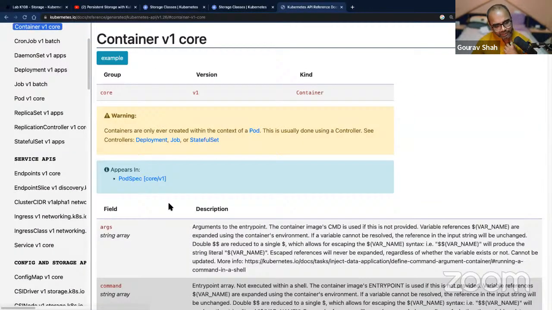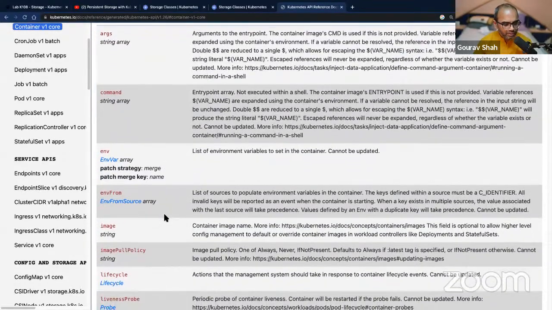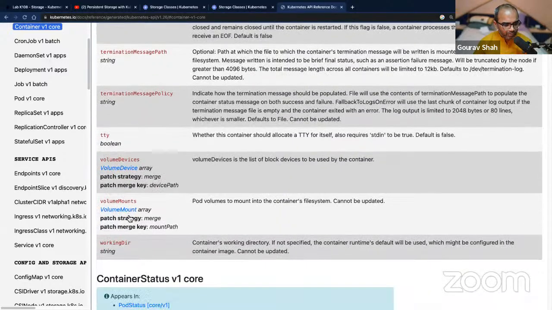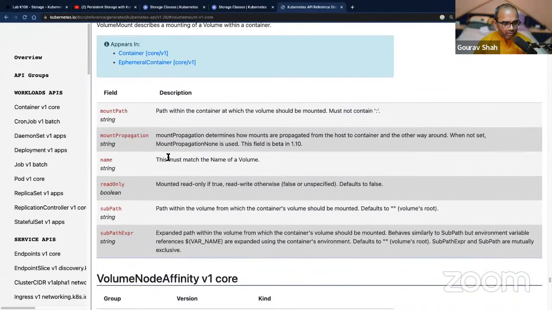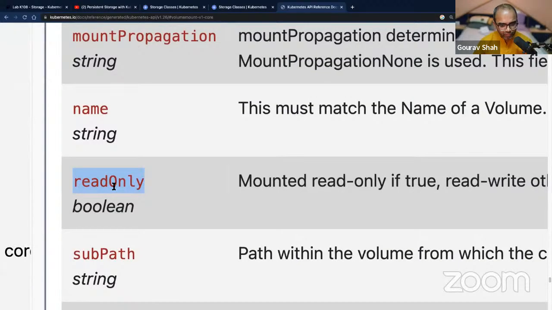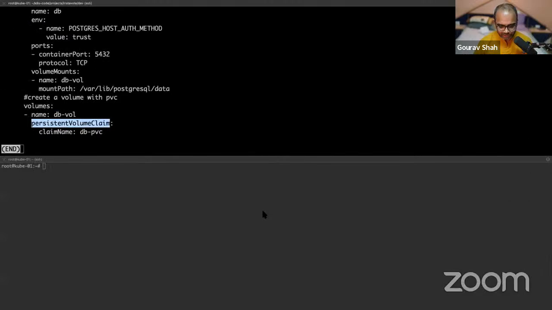Within the container spec, you are going to see the volume mount, and within the volume mount, you can say, I just want to make it read only. By default it's not read only, but you can make it read only on a specific container. Let's say you have two containers in a pod: one writes to it, the second is read only. When you mount it on that second container, you specify the volume mount read only option there. So that's the answer to that.